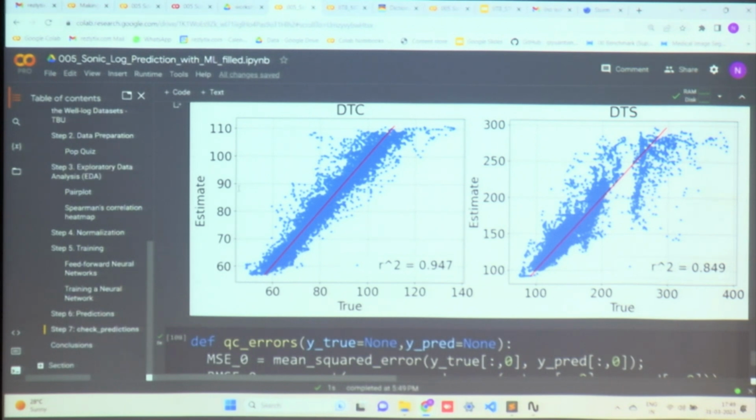If our R square factor is around 0.974, then we were able to predict the sonic part of DTC at this rate. This is the accuracy metric, and this is another accuracy. We can see that DTS is not at par with this, but 0.85 is also a good number to begin with.